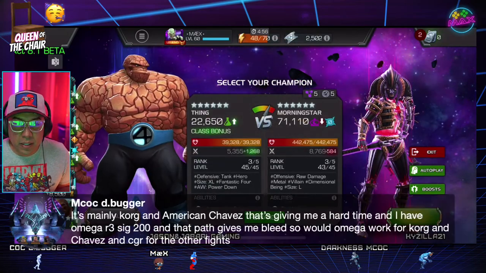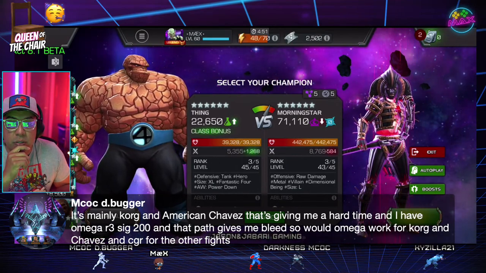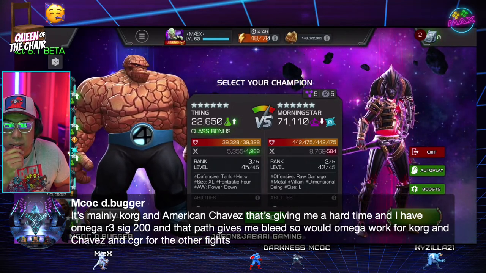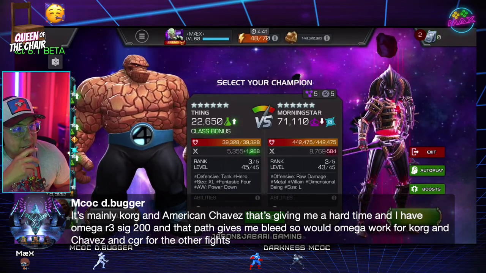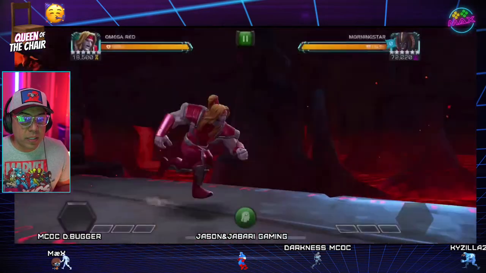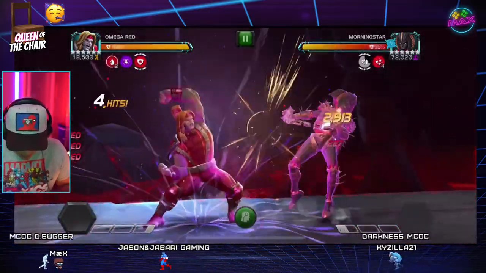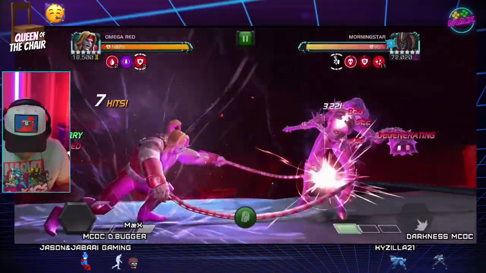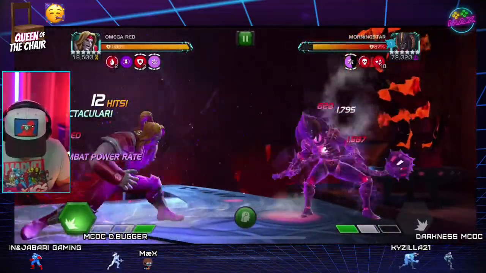Let me see here. It's mainly Korg and American Travis that's giving me a hard time. I have an Omega Red rank 3 Sig 200, and that path gives me bleed, so would Omega work for Korg and Travis and Cosmic Ghost Rider for the other fights? Actually, we're just gonna be using Omega Red right now because of the bleed on this champion. I didn't even bother to look further into this. We're gonna just try to keep the bleeds up. Keep them into special 2.